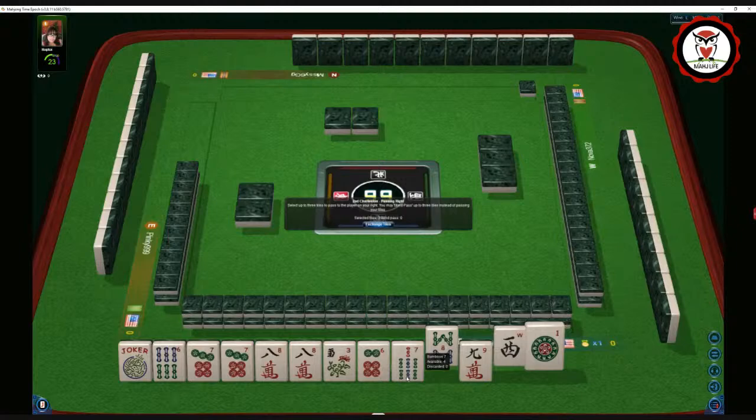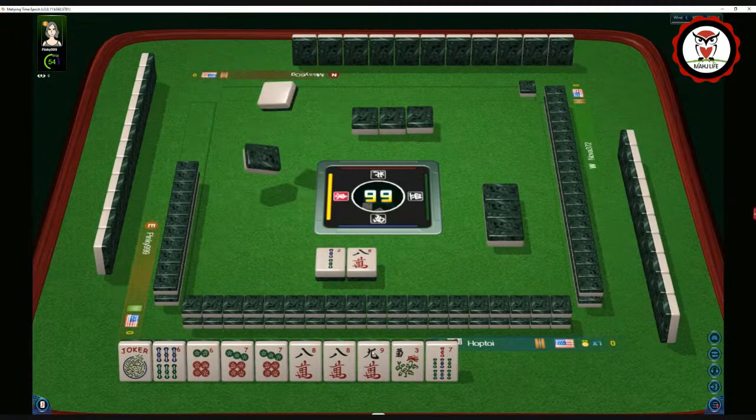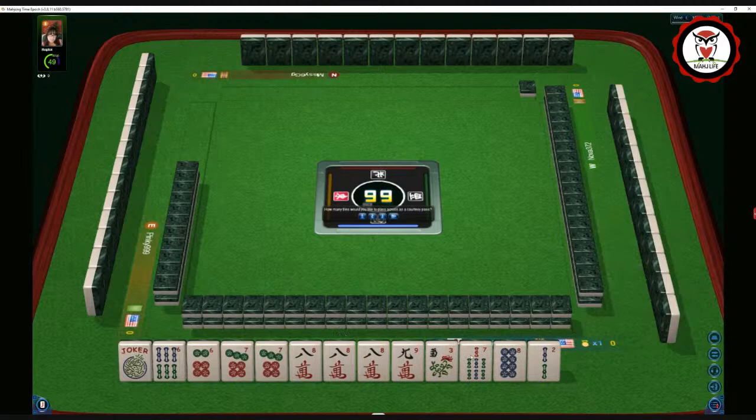6, 7 dot, 8, 9. We could still maybe do 6, 7, 8, 9 here. 6, 7 dot, 8, 9 crack. We did get like numbers with 8s. We got one of them. So 6, 7, 8, 9 or 6 bam, 7 dot, 8 crack mixed suit kongs. We have three discards.